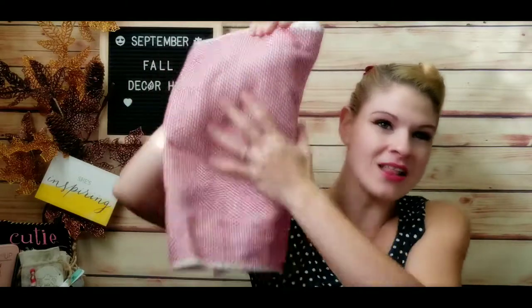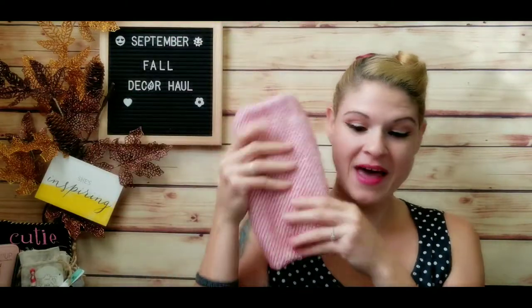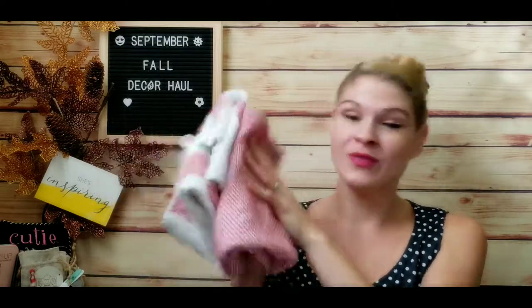In the pack of three, one dish towel had chickens on it — I just love my chickens and I'm super excited to incorporate them in the house. The last one is just a solid red towel. They're a really great set that will last a long time, feel great, and look really pretty in the kitchen. These are from Walmart in a pack of three — definitely check that out.